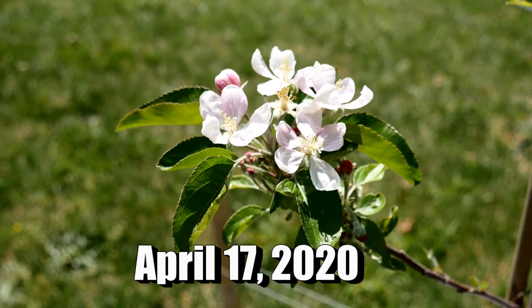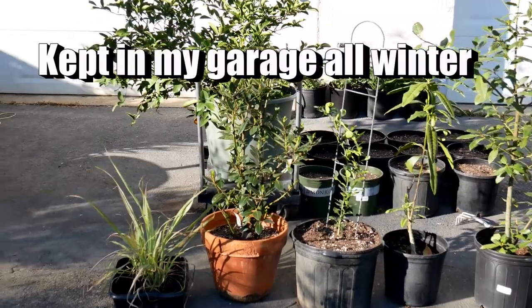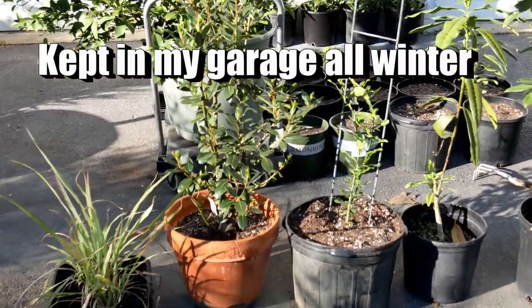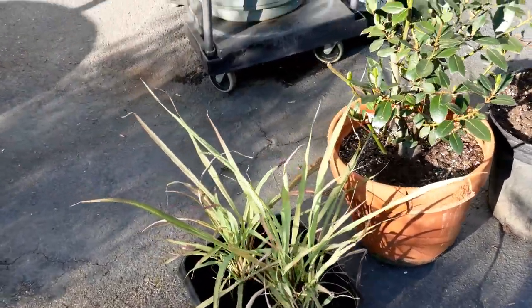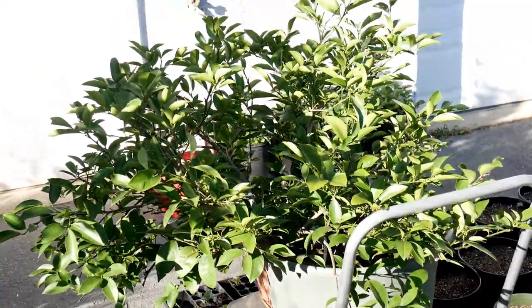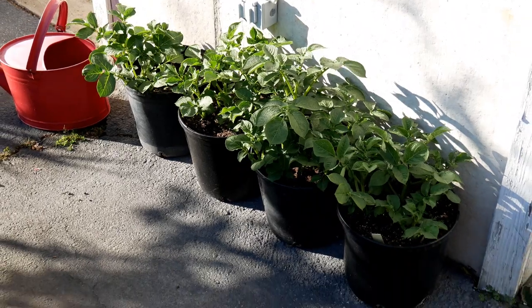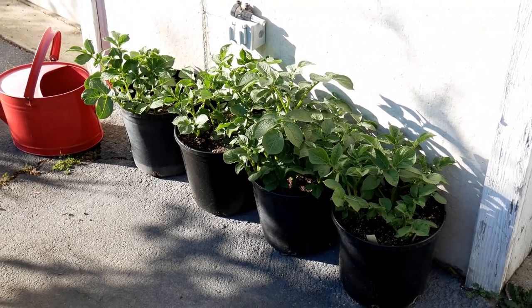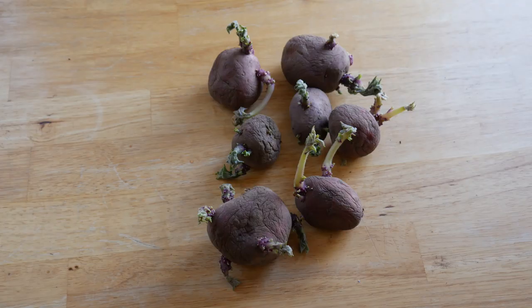Down here in my container garden I have all of my very frost-sensitive plants like lemongrass and bay leaf plant, a couple of citrus trees — my Meyer lemon is looking really good. These are potatoes in containers, and I've kept them up against my foundation which is concrete and stays nice and warm. You can see these have been totally unaffected by the frost, unlike the other potato plant which was hit pretty hard.